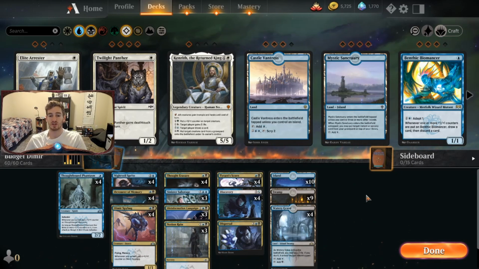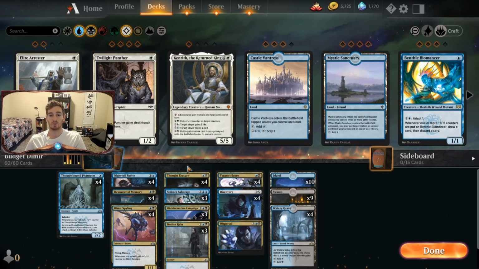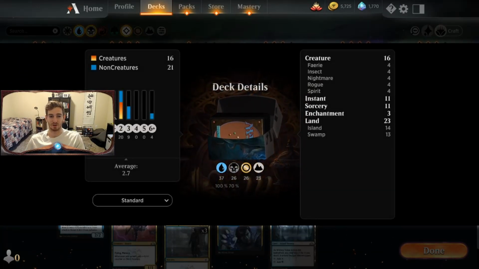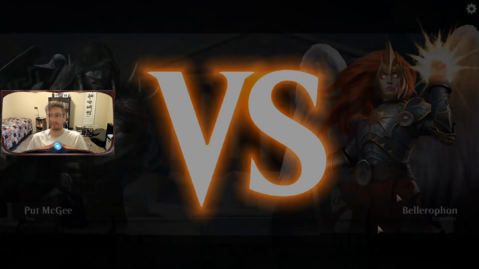And then we also just have the hand disruption with Disinformation Campaign and Thought Erasure. So all of that is really solid and should allow us to build up a decent board and protect our stuff, and also make it strong enough to attack through and kill our opponent relatively quickly. So yeah, we're running 23 lands in this deck, and this mana curve is great. A little bit of 1, mostly 2 mana, and then a little bit of a 3. So let's go ahead and jump into some gameplay here.